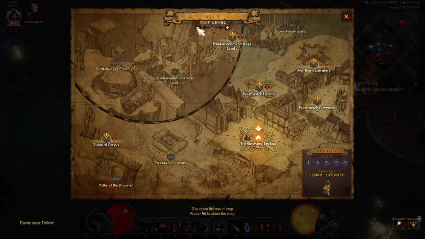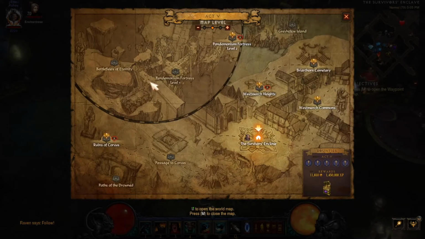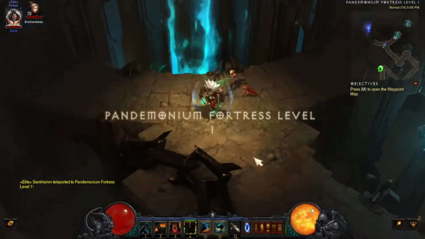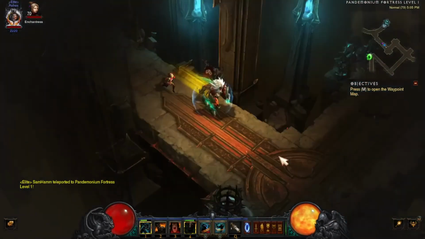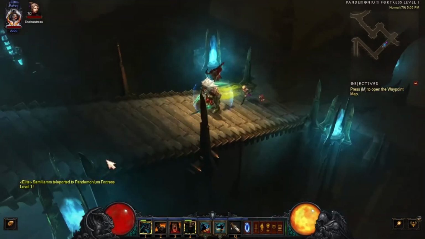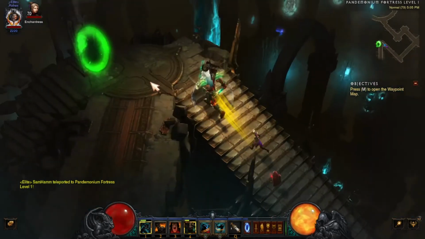You got to go to Act 5. I'm already in Act 5, I'll act like I'm not. You got to go to Pandemonium Fortress, level 1. Let's run up here. It's easy to get to. This one is not bad. One of the easier set dungeons to find.